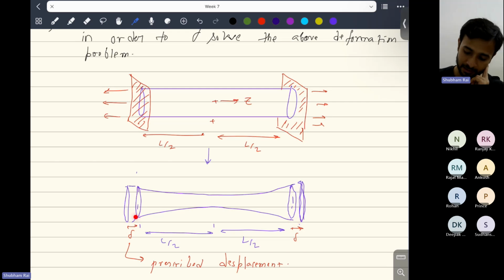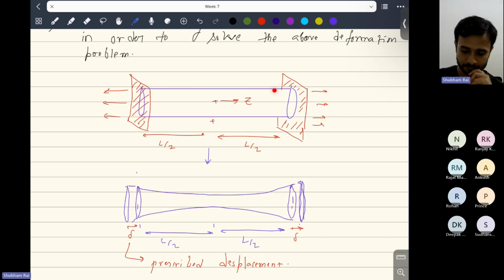And at z is equal to minus L by 2, you have ur will be 0, because this cross section is glued to this plate and this plate is rigid. It is neither expanding nor contracting in the plane of the plate. So that's why there will not be any radial deformation in this cylindrical body. So here ur will be 0 at z is equal to minus L by 2 and plus L by 2. Okay. And then the outer surface will be traction free.